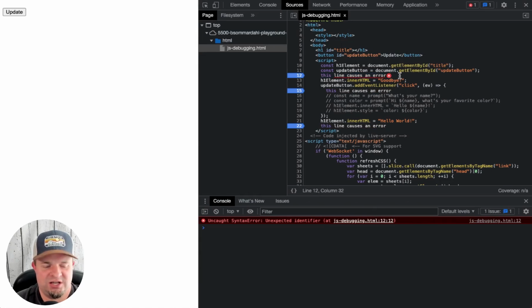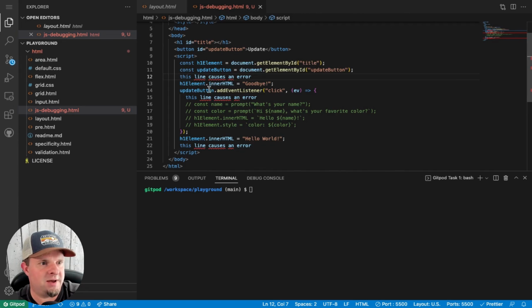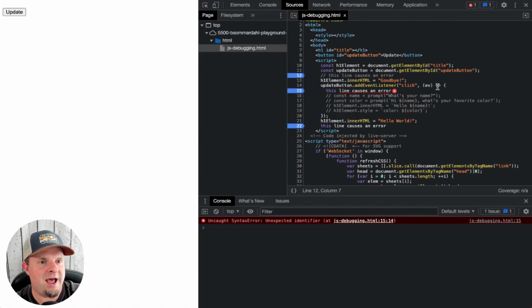So let's just see what happens. If I were to comment out this error, back over here in my code, I'll comment out the error, and then I will save. And now, if I refresh, this is no longer an error. Now this is the error. So again, why is this being thrown and not the other one?